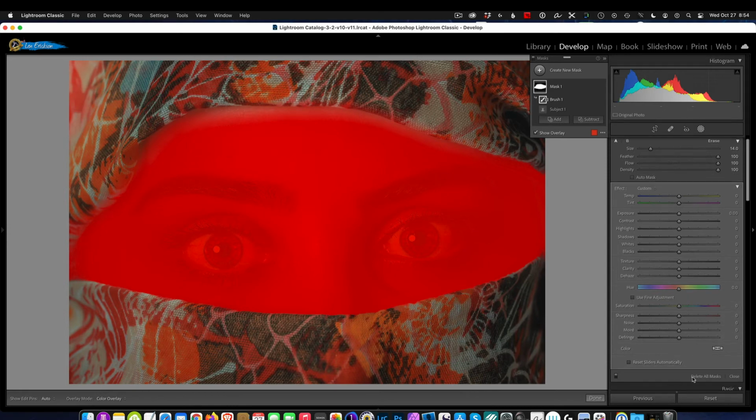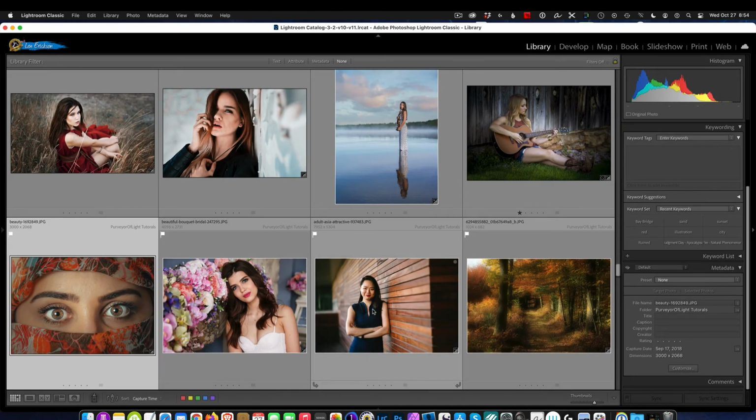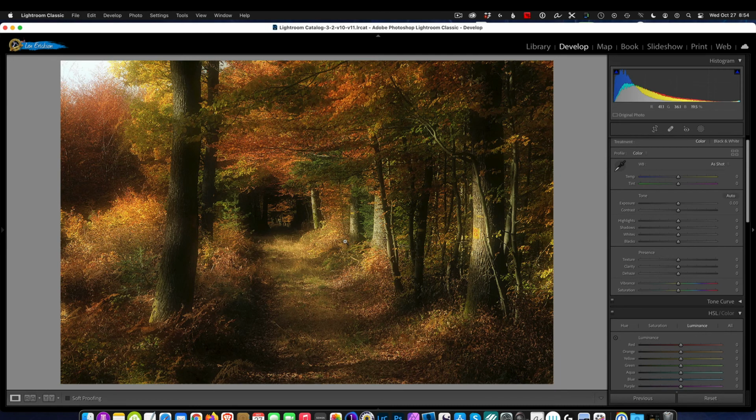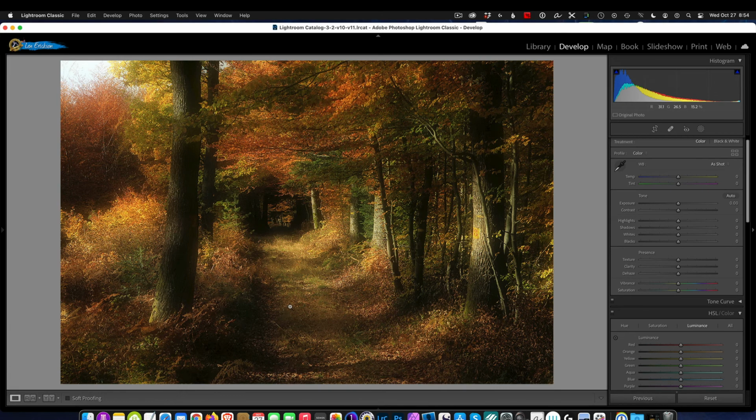All right, so automatically delete all these. There we go. All right. So let's go here. And we've shown how sky works. Now I'm going to pick a very difficult one. Okay, this is very difficult because we can all see as humans that if I want to just select the sky, it's only this little portion up here. And it's going to have to figure out that we have to not select the rest of this photo. So I think this is going to be the ultimate challenge to see how good Adobe's AI is. So here we go.